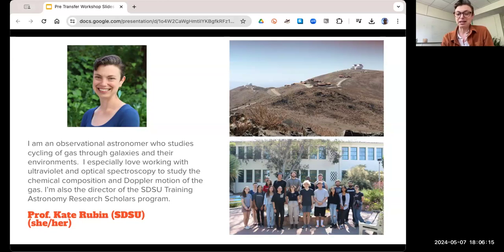I love using that kind of data for studying chemical composition, Doppler motion of gas, that kind of thing. I am also the director of the SDSU Training Astronomy Research Scholar Program, or STARS. I think there's at least one STARS alum in the audience today. Hello. It has been focused on both community college and high school students training, and it's kind of an intensive astronomy boot camp in the summer. So I'm really excited to expand along those lines with the STARTastro program.